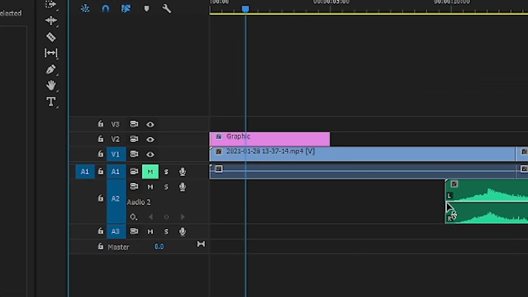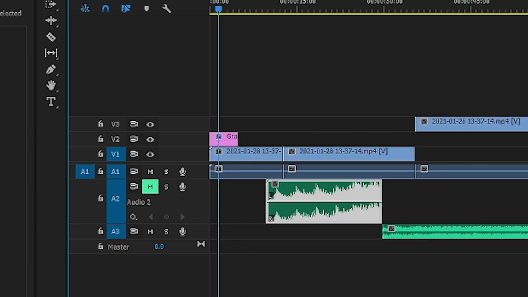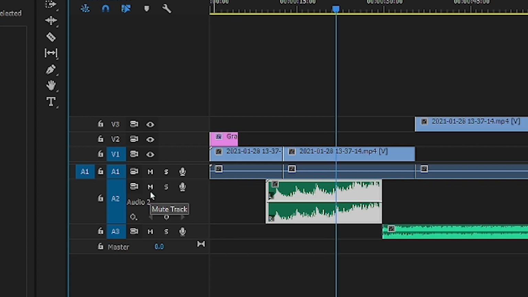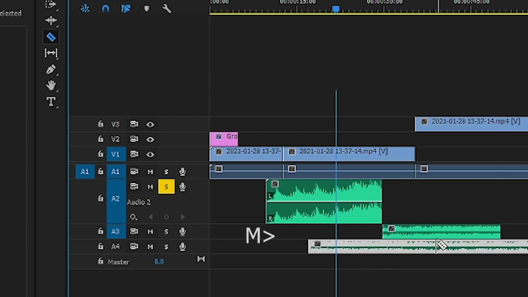The M button stands for mute, so if you click on it, it would mute this audio layer line. The S button stands for solo, so if you click on it, only the soloed layer will be active audio, and other audio would be muted.